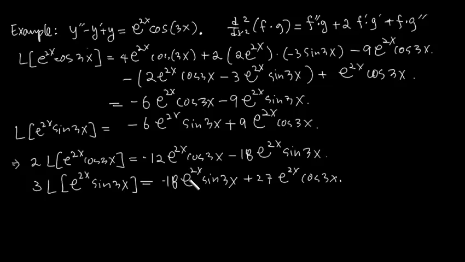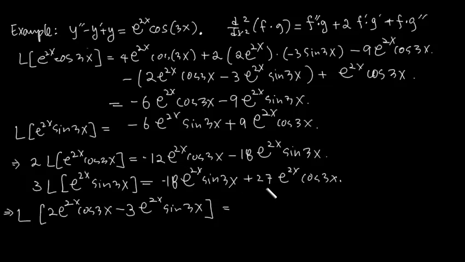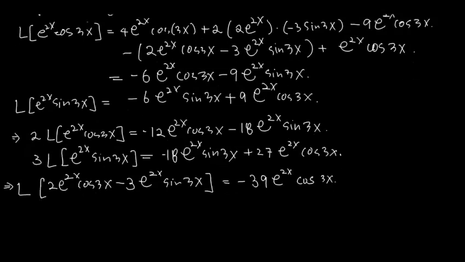So if you subtract the second line from the first line, this will cancel the sine 3x part. So we have L of 2 times e to the 2x cosine 3x, that's the first line. Linearity, we do everything inside L. Subtracted it, e to the 2x sine 3x is inside this operator. So if you subtract these two, you get together negative 39 e to the 2x cosine 3x. That's what we get. Right, I corrected the cosine part. I'm going to move it slightly up here.